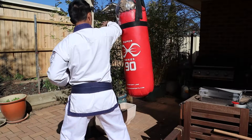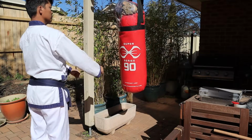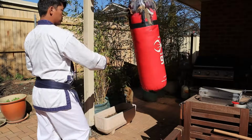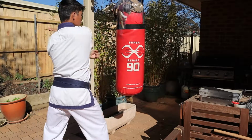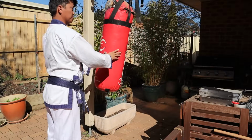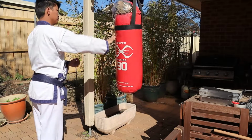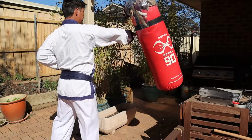Next we put it together. So the first Hol Sin Sol, first hand grab, strike. Okay, so this one's a bit of repetition of the strike that comes after the elbow. Particular focus on your chamber hand in the contraction as you pull back when you strike. So one hand strikes, one hand pulls back.